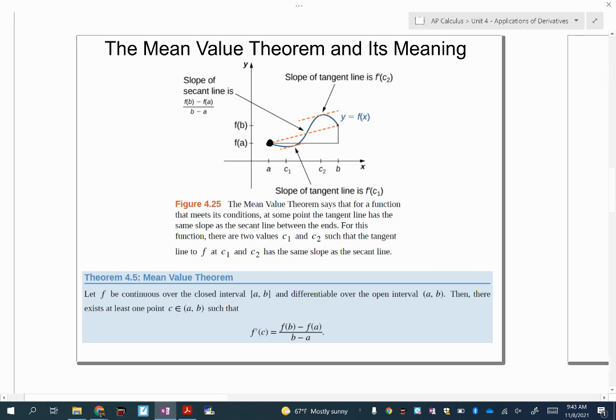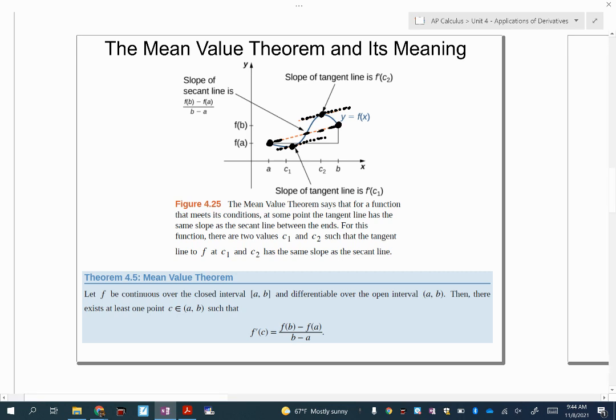So here are the endpoints, okay? And you can see this one is the line that connects the endpoints. And here are the values for c. I'll just do this one up here and down here, right? That have, when I draw the tangent line to the curve at those points, the slopes are the same. So they're parallel lines, they have the same slope. So essentially, some of the stuff is going to be the same, but I'll show you graphically to help after we do the calculus and the algebra.